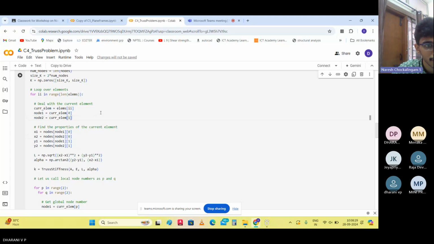These are all fine. You're identifying the current element, looking at what is its first node, what is its second node, and then the length of the element formula is not going to change. The orientation will not change. So then instead of calling truss stiffness, you have to call the frame stiffness, right?